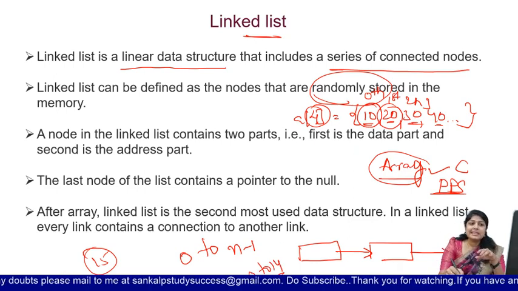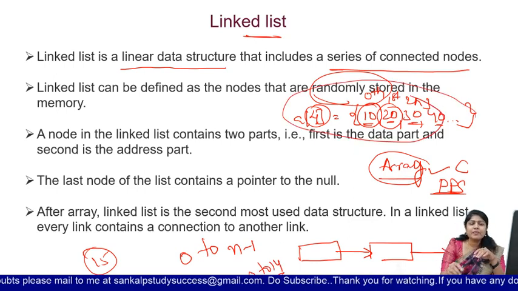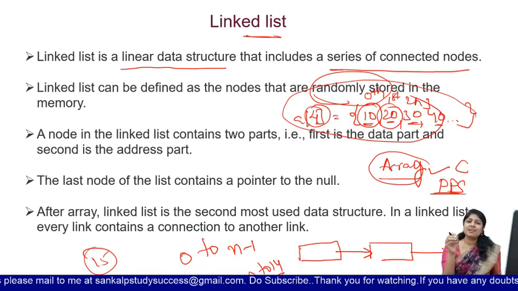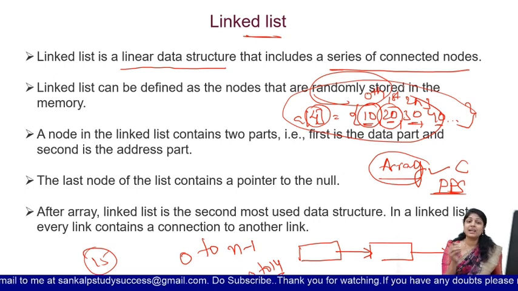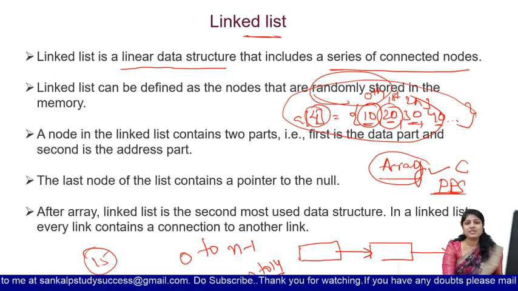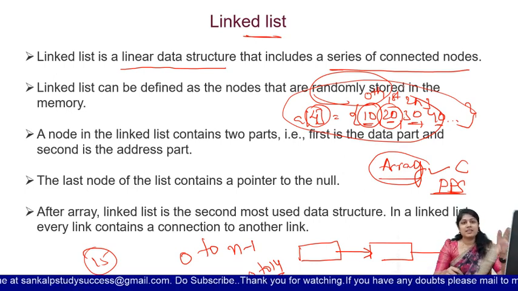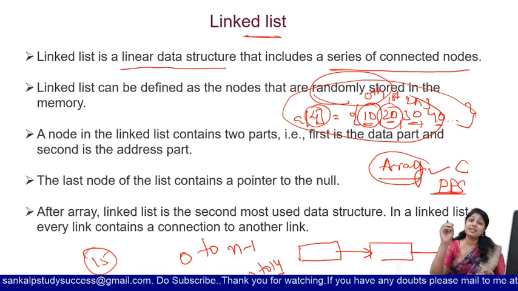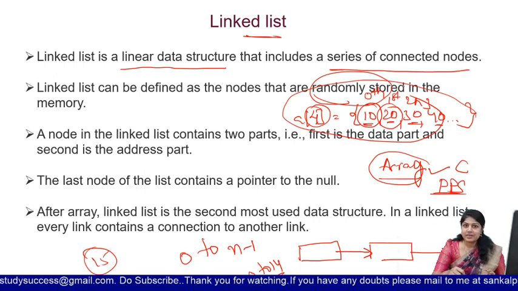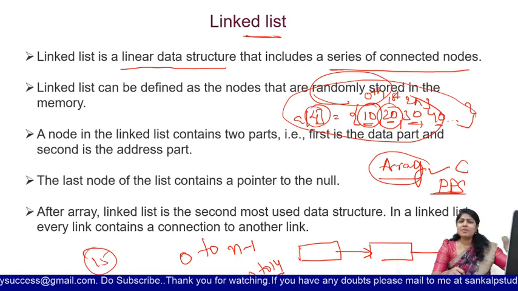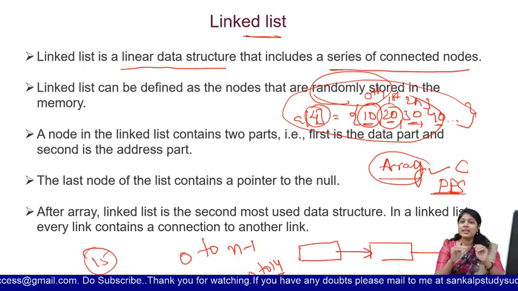So now, here we are not storing the data randomly. We are storing the data in a sequential manner, and in position order also, right? We are not saying to put an element at the 0th index, or at the 4th index, or at the 6th index, right? And the next one, what about linked list? This is the advantage in linked list.